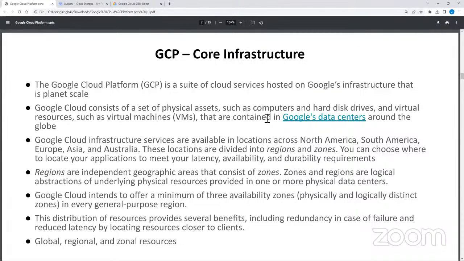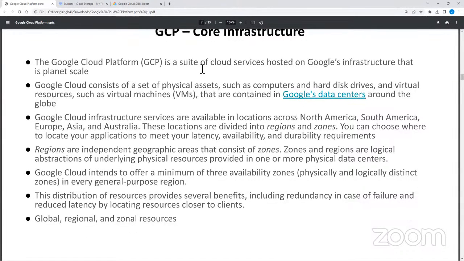Now we'll be shifting our discussion to Google Cloud Platform specifically. As you can see over here, GCP is a suite of cloud services hosted on Google infrastructure that is planet scale. Now this is a very important term when we call them planet scale.